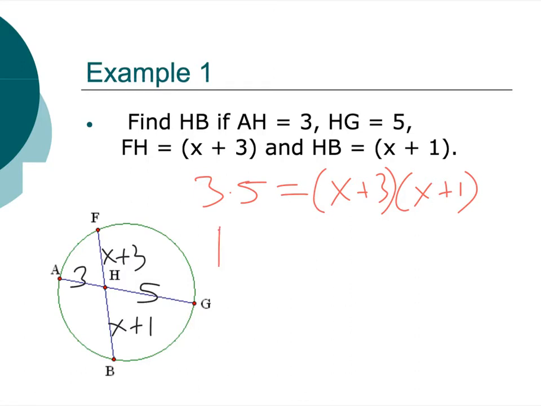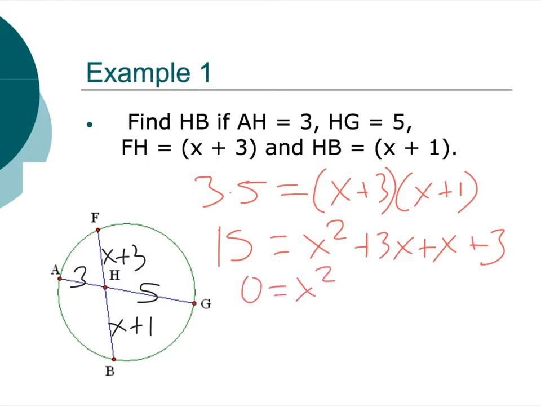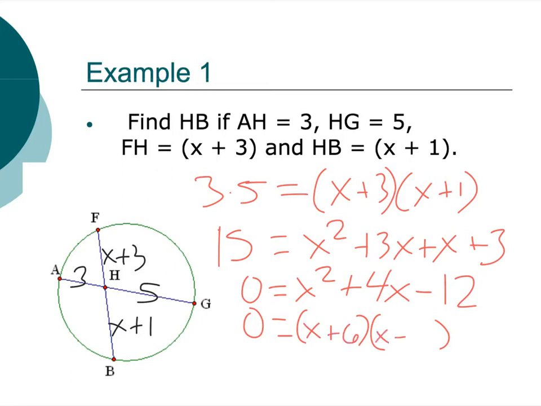Alrighty. So we've got 15 is equal to, I'm going to have to FOIL this, x squared plus 3x plus x plus 3. So I'm going to combine like terms and bring stuff over all at the same time. 0 equals, because I know if it's a quadratic like I have here, I'm going to have to factor. Oh, gosh. I love it. Okay, so I get x squared plus 4x minus 12 when I subtract the 15 over. Okay, well, what multiplies to negative 12 and adds to 4? Well, that's going to be 6 and negative 2, ladies and gentlemen. Woo-woo! Okay, so I get x equals negative 6 and x equals positive 2.